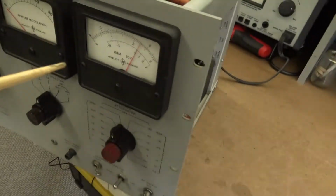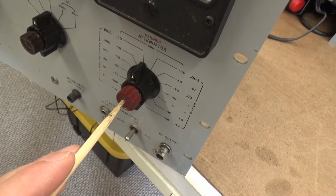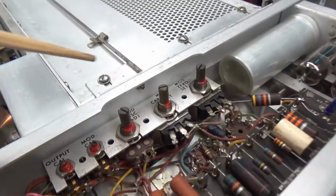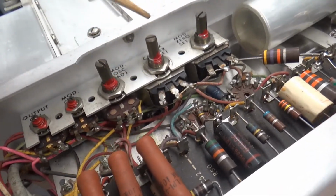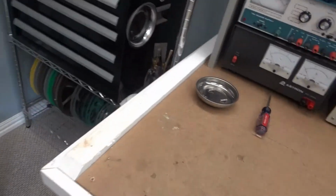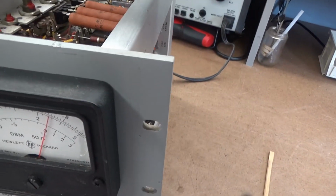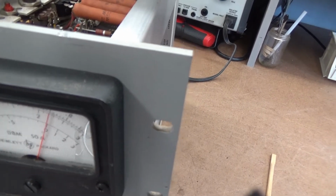So what I've done, set the zero reference right here for 0 using the attenuator fine adjust. So I've got it set for 0, and your maximum carrier set is this control right here. I'm just going to bump that control with my screwdriver. You're not supposed to do this, but I know where I'm starting from, so I think I can safely get back. I just want to see how it responds when I play with the control, because sometimes the control could be bad, but I think this is a wire wound control. But let's try.